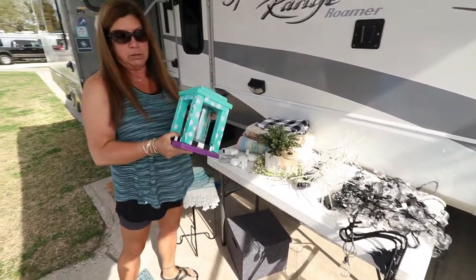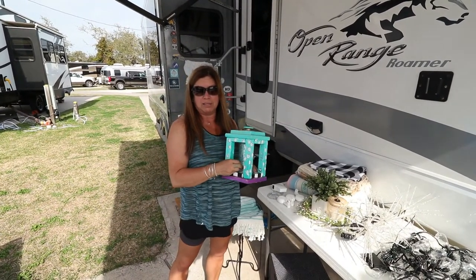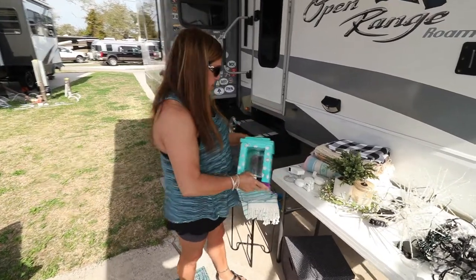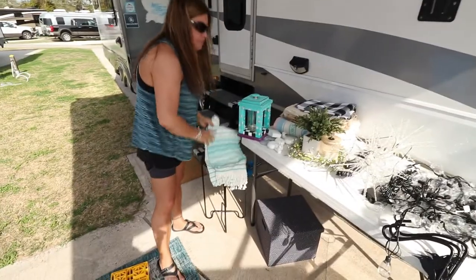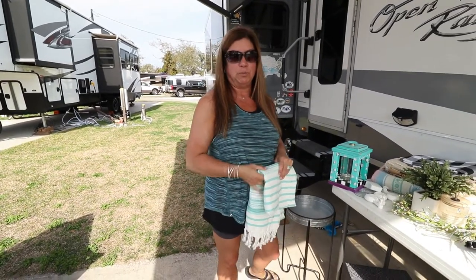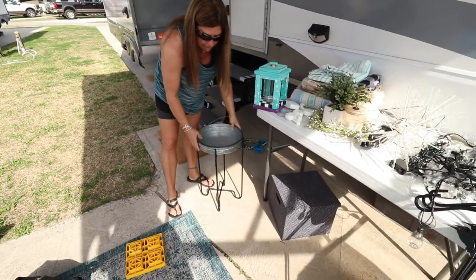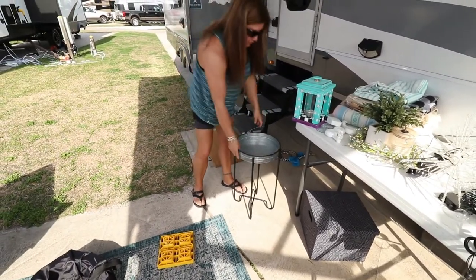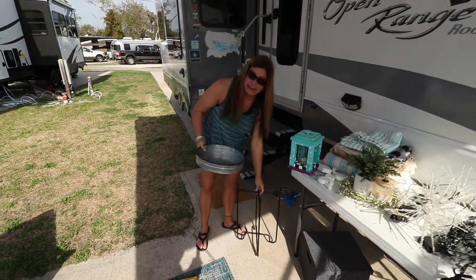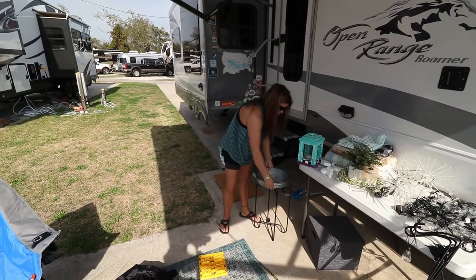We have a lantern that Thomas actually made — it's a rechargeable battery-operated flame light that goes inside. It looks really cool at night. It's just a Mason jar and some scrap wood, painted to make it a little more exciting. We also have Turkish towels, which make great tablecloths. They have dual purpose — and in a camper, you want everything to have dual purpose if possible. You can take them to the beach, they dry real quick. We also have a little lightweight fold-out table that facks really easy and is super lightweight. We use it inside and outside the camper — it makes a cool little tray to set out next to your chairs for drinks.